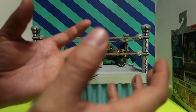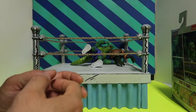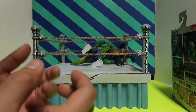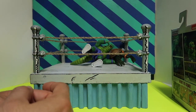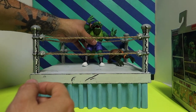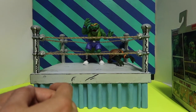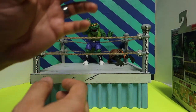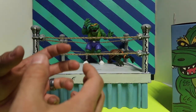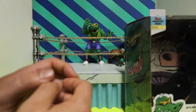Instead of doing turtles over and over again, they could just do an accessory set and sell it like that, so we could disguise our turtles the way we want. It's just too much for me — it's annoying personally. That's why I'm not gonna pick up the four turtles even though I like the Archie Comic figures. I think it's a waste of time, and from reviews I've seen, there's not much in that four-pack accessory-wise.